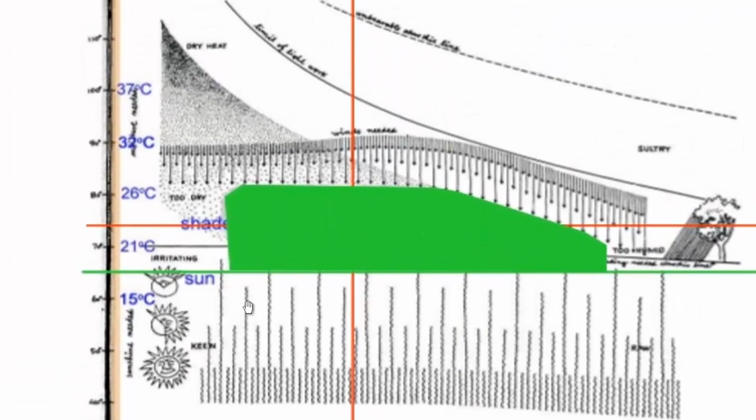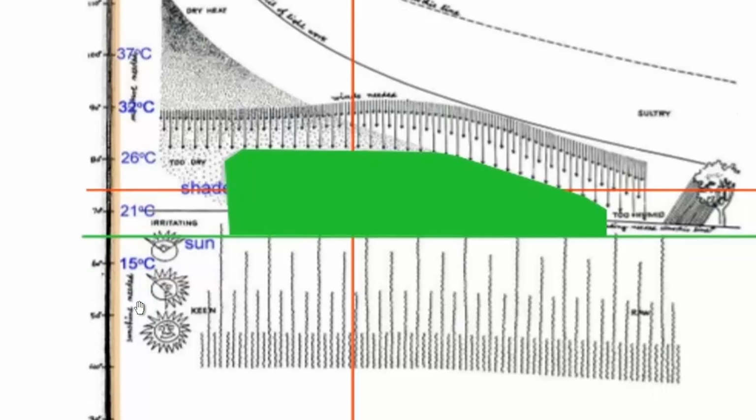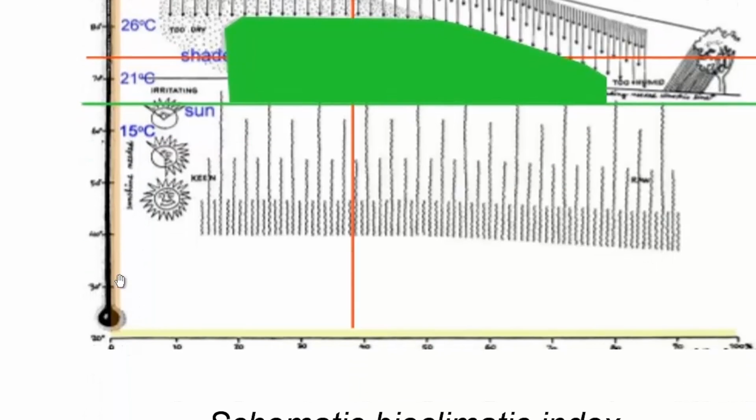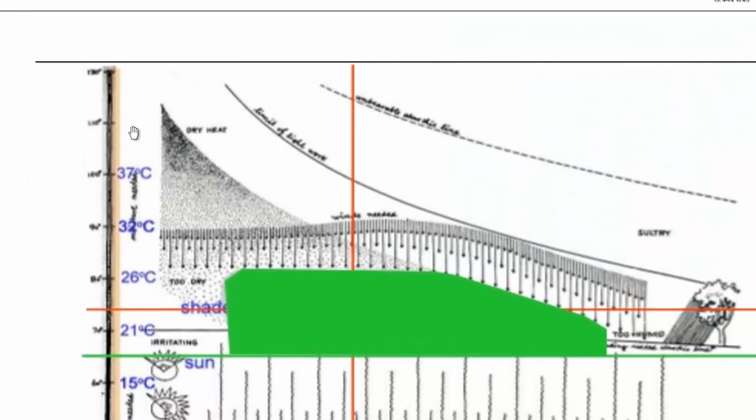So, we have a particular cold place as well as a hot place, and bang in the center within this green area is what we will define as our comfort zone. Right here we have up to 37 degrees C, here we have 15 degrees C, and here we have the temperature we usually call. Here we have the cold temperatures and cold climates. Here you have the hot temperatures and the hot arid regions, sultry, humid areas and all of that.